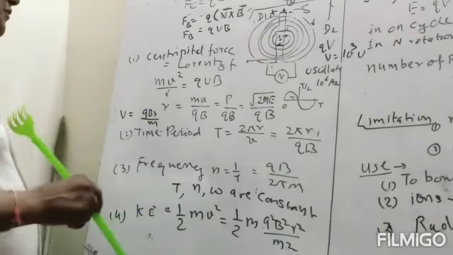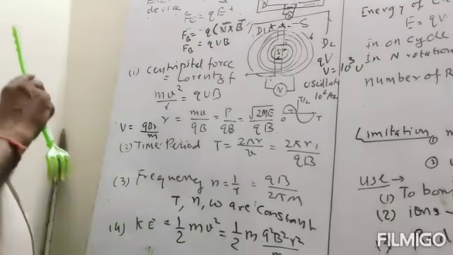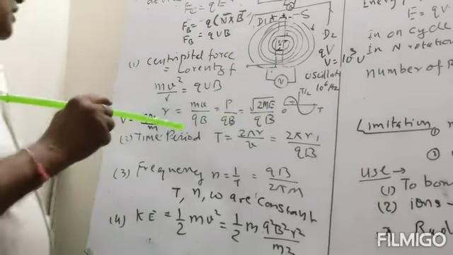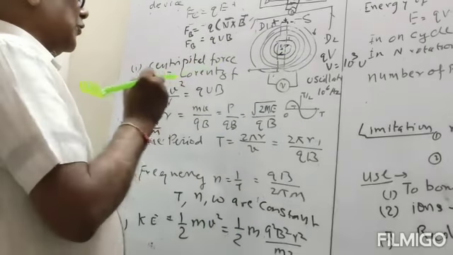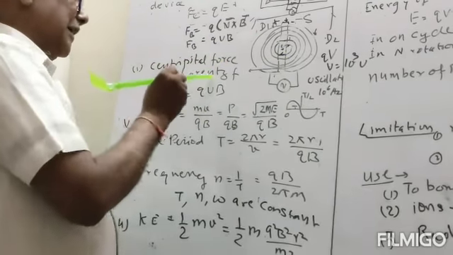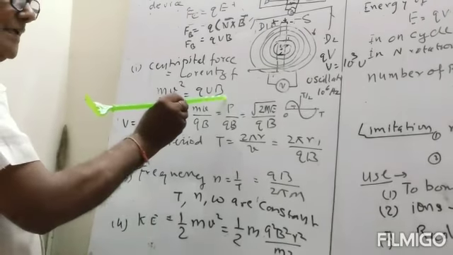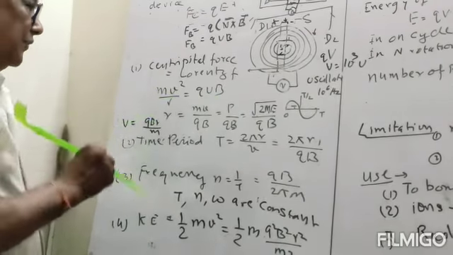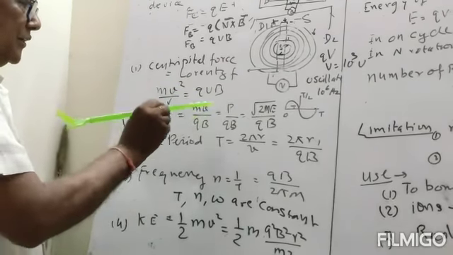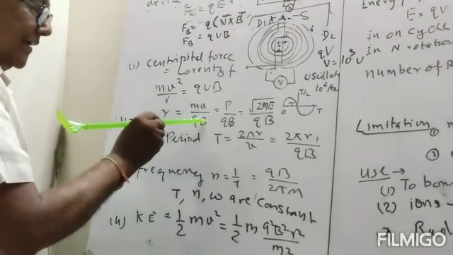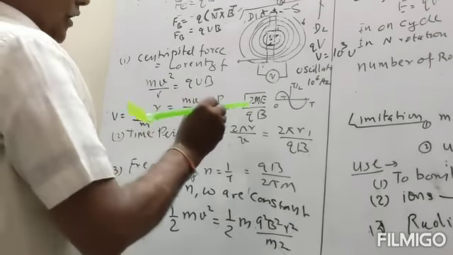So we will find the calculations and mathematics are similar to what we have done earlier. For the radius, the centripetal force will be equal to the Lorentz force, as we had derived. Centripetal force is mv square by r. Lorentz force is qvB sin 90, so qvB. Here v will cancel, so r is equal to mv by qB, as we had derived earlier. P is equal to m into v, so r is P by qB. And P is equal to under root 2mE.